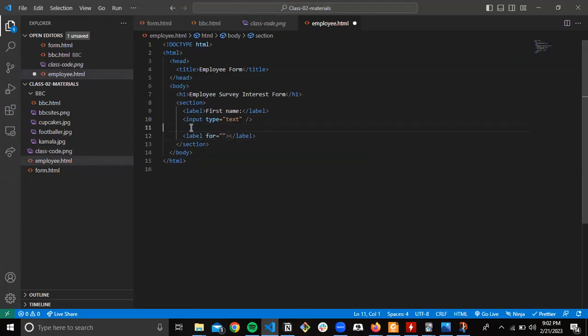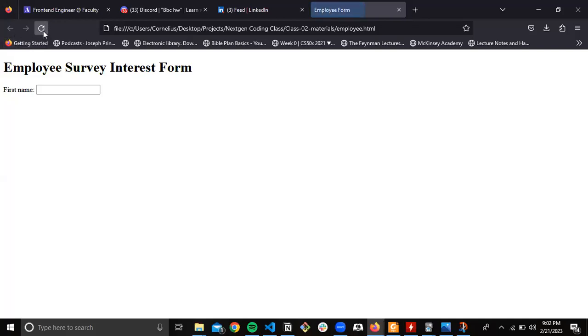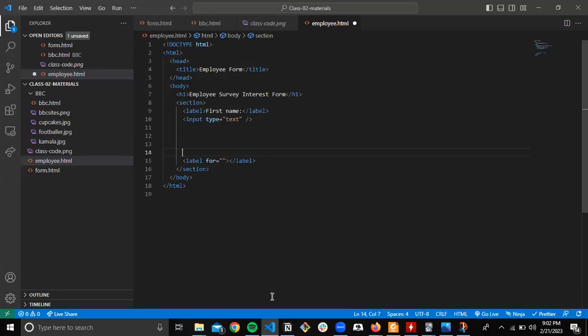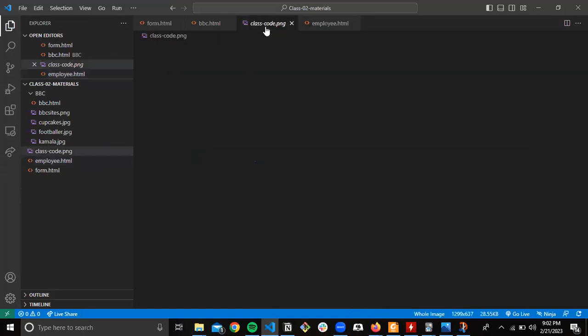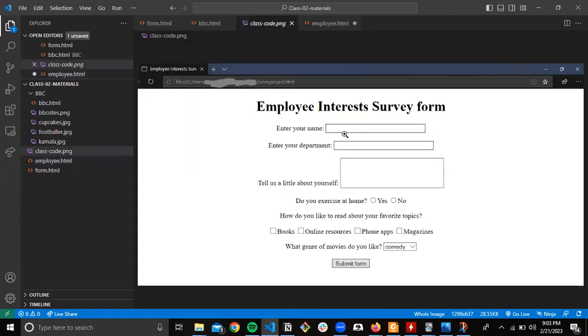One thing to note is that when I give space like this, it doesn't really matter. If I go into my code and refresh, those spaces won't show. It's usually just for you to see how your code is structured, for your own eyes. You actually have to code out your space. So we have another label, which is enter your department. And then after enter your department, we see a box that is taking our input.